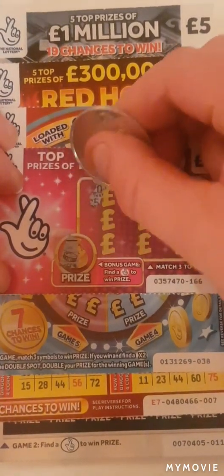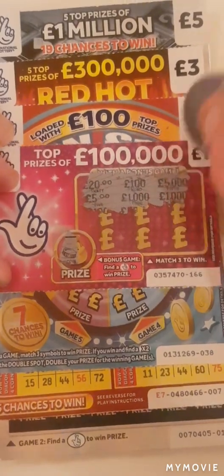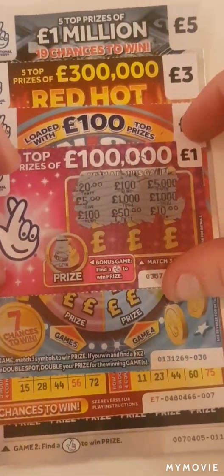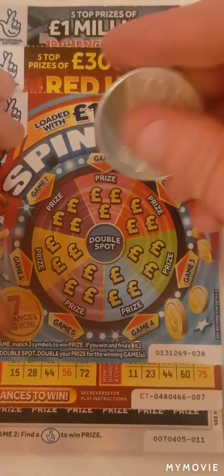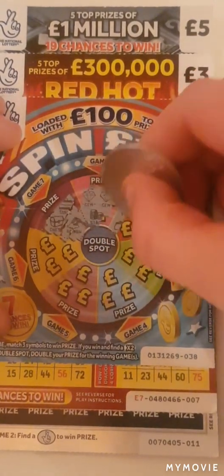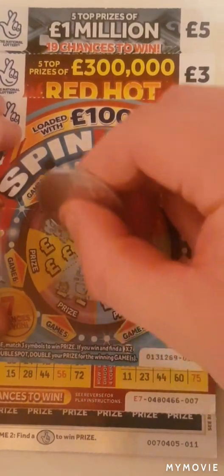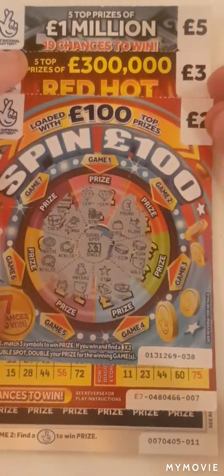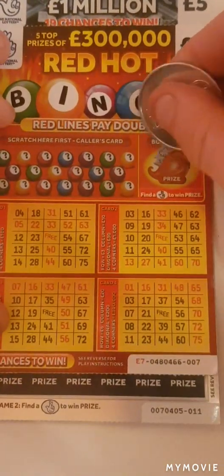We have a coin, so now we need to match 3 amounts. So do we have anything on that one? I do not believe we do. Nope. Now on to the spin 100. We just need to match 3 identical symbols. And we do not have anything on the spin 100. On to the bingo. Can we find the fingers? Nope.